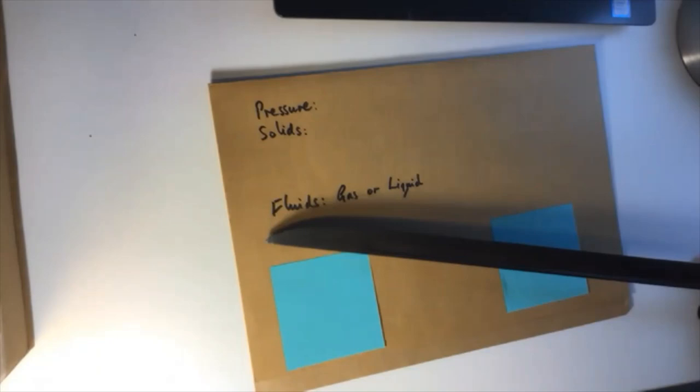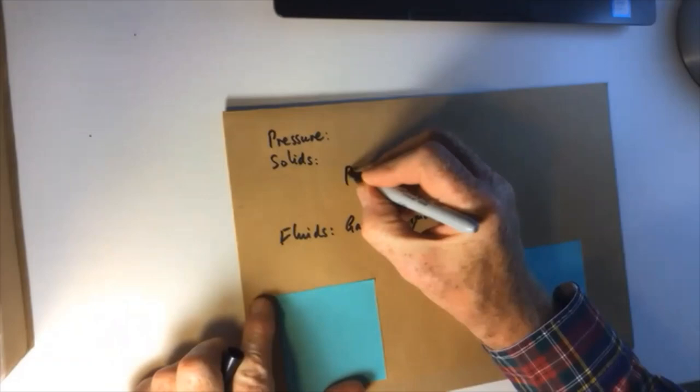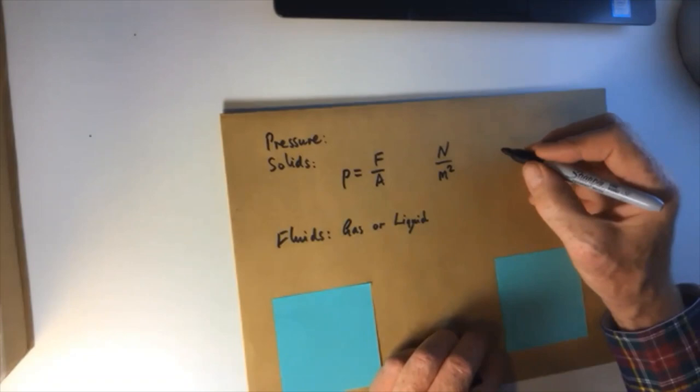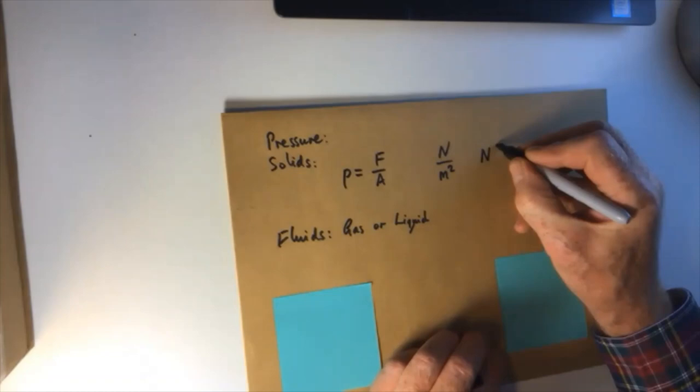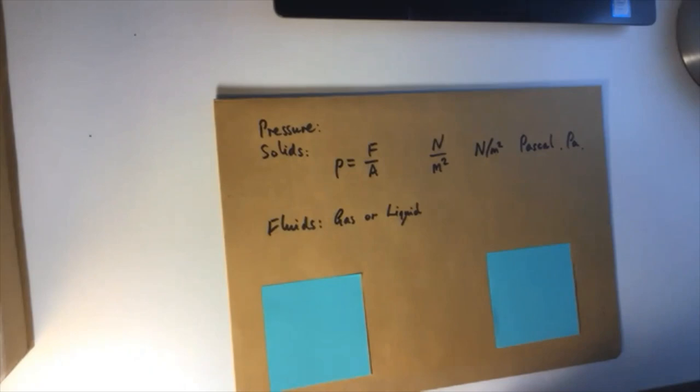Okay, so that's it, guys. We could spend a lot of time looking at lots and lots of things to see what happens with pressure, but it's nice and easy because the pressure in a solid is going to be equal to the force over the area. That's it. Force is in newtons, area should be meters squared because we're doing SI units. So the units are newtons per meter squared, and that's known as a pascal, named after the geezer who wrote it all down to start with. A pascal. Pretty straightforward, isn't it, guys?